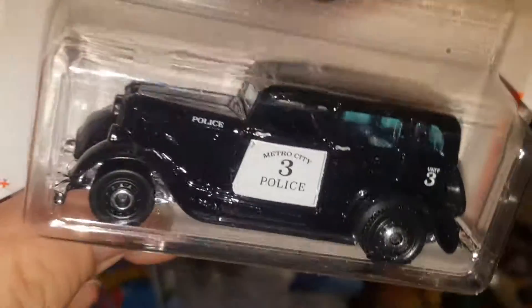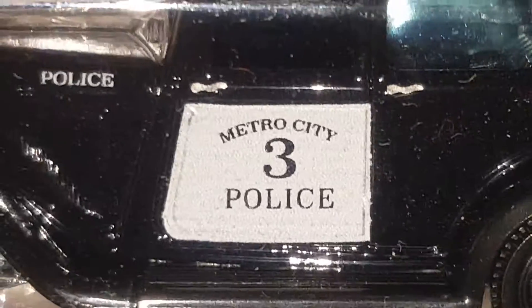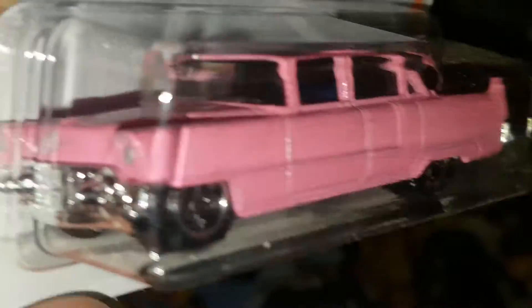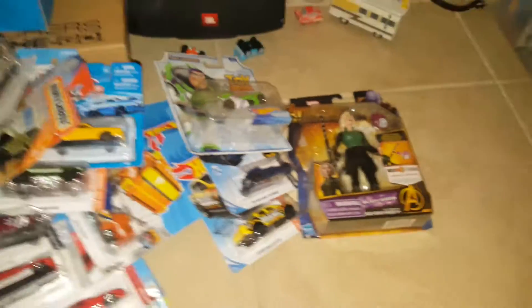Next Matchbox is a cop car — a '33 Lincoln PC Sedan. I had to get these; old school vehicles are some of my favorites. Then there's a police Metro City police car. And the last Matchbox — I saved the best for last — a pink '55 Cadillac Fleetwood. Beautiful car, must have. Chrome bottom, headlights, Cadillac logo, gray roof. Really cool. I recommend getting it — if I find more I'll pick it up.